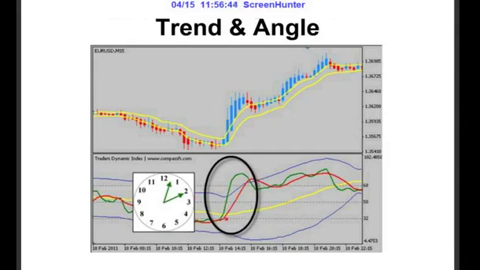I've got a number of people here in the room, but I just want to make sure that everyone is with me. Does everyone understand what I mean when I say the green line is representative of the clock face between 12:30 and 2 o'clock? That's more or less the direction I want it to go. All right? Good. Now then, at that point, I'm not so concerned about the angle of the red line, but I like to see good separation between the two. This is telling me that my faster moving average of the RSI is making a strong move, and this is following it. That's exactly what I'm looking for.